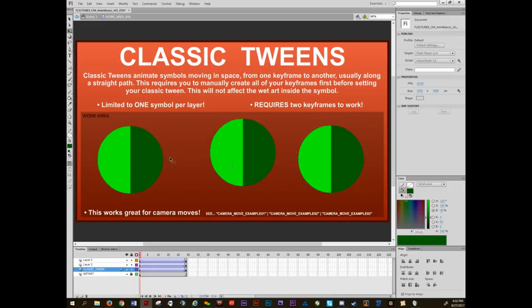So, when are classic tweens applicable? When should you be using classic tweens? Well, for character animation, my recommendation is never. You should never use classic tweens on character animation. The only exception would be if your character is doing a very, very long-winded, subtle motion that's lasting for many, many frames. Then you could put a classic tween on there, but then I would convert it to twos after the fact, which is what we're going to be doing later on when we do the smiley demo.